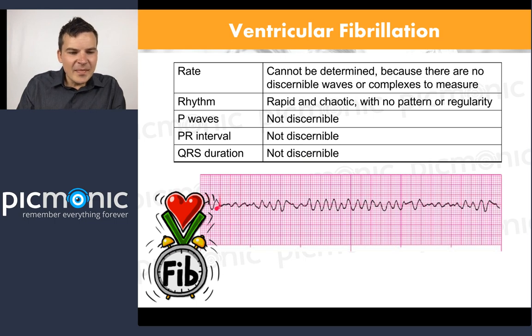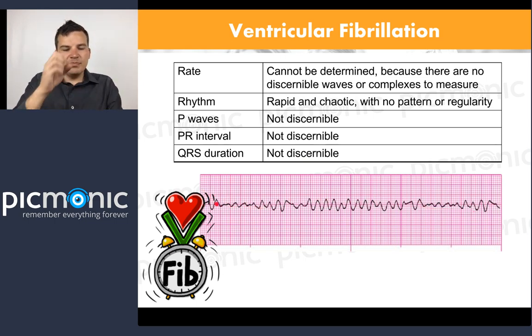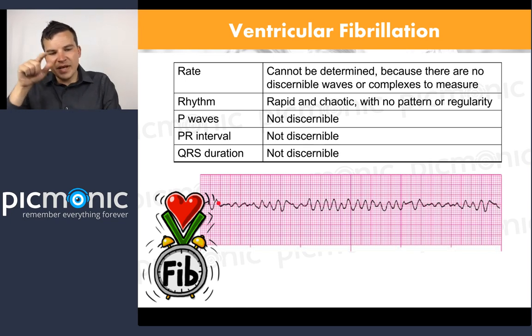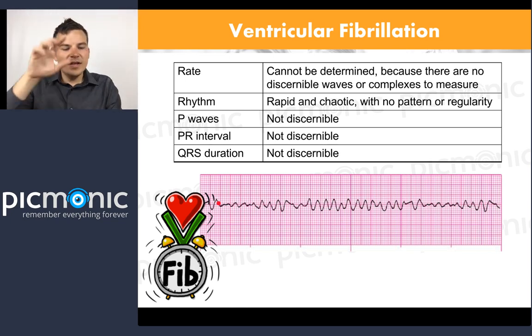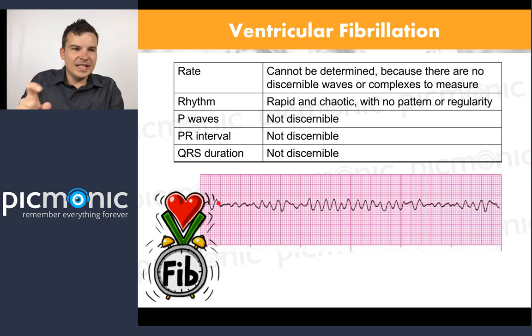The point is, there's no discernible pattern whatsoever. It's literally just quivering all over the place. If I was to isolate this and throw it into a normal rhythm, it's nothing that would look like anything of a QRS complex, right? There's not really anything that I can tell. And that's absolutely what is important.